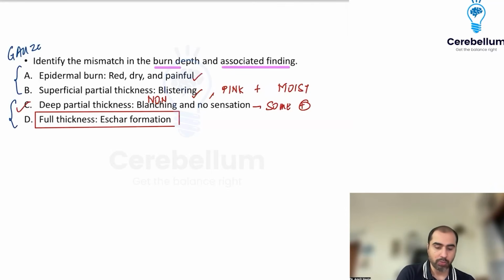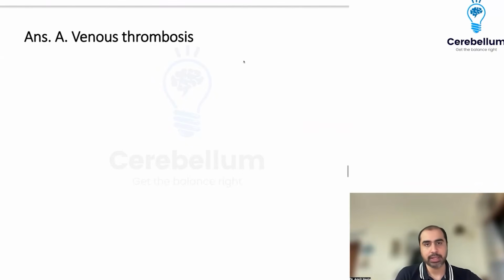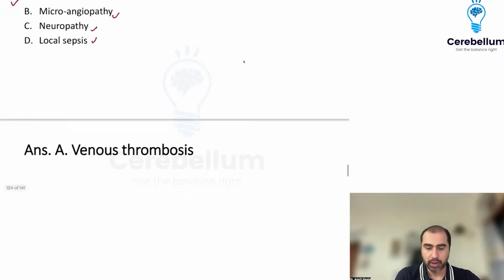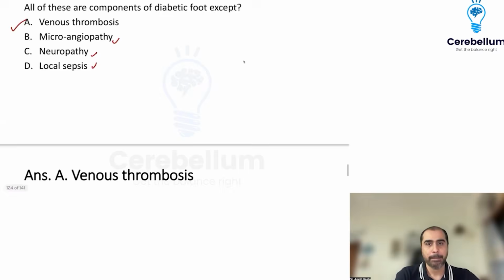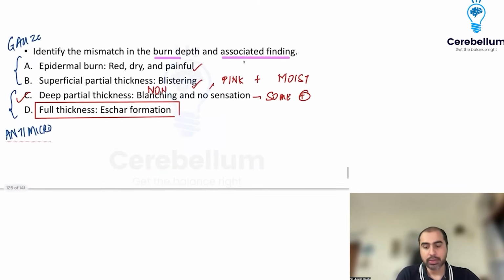For C and D, you must first put antimicrobial, then you can give whatever cover later. Blanching is seen in first degree and second degree superficial. Collagen is good for all. Yes, collagen is very good. But the problem with collagen is that it's very expensive. You cannot use collagen over a large wound. So we use collagen over small wounds on the face. Collagen is of course better, no doubt about it. But it's very expensive.